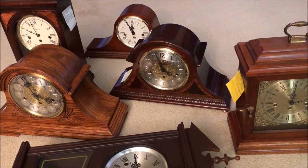Whoa, guys, take a look at all these clocks. They're all on the wrong time, too. And it's currently 1:13 in the afternoon. Well, guess what? We're here for the ultimate clock winding video.